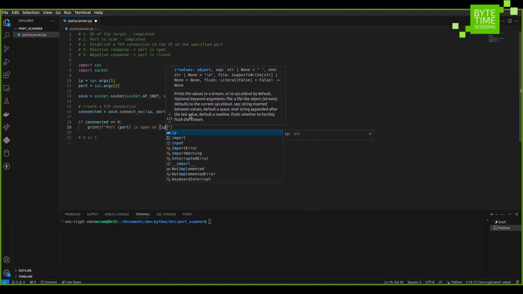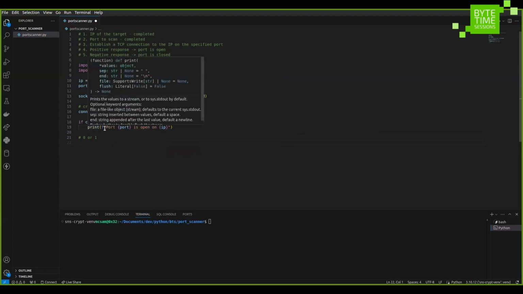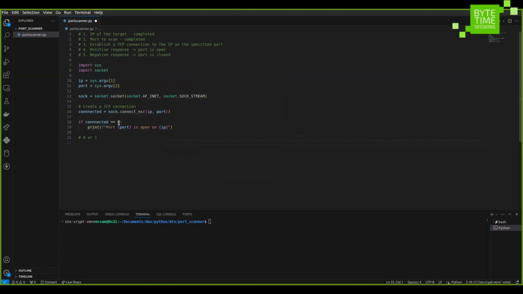Don't worry about this. I'm going to be explaining it shortly. So basically, this is a print statement, and we are using an F string. The F helps us be able to put variables into the output that we want to display in the terminal, right? So over here, I'm just saying that it should display this output, the port number, and then the IPs that we are trying to connect to. It's just going to display that to the terminal, right?